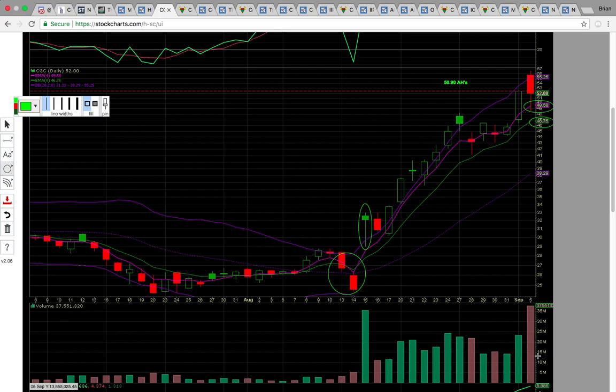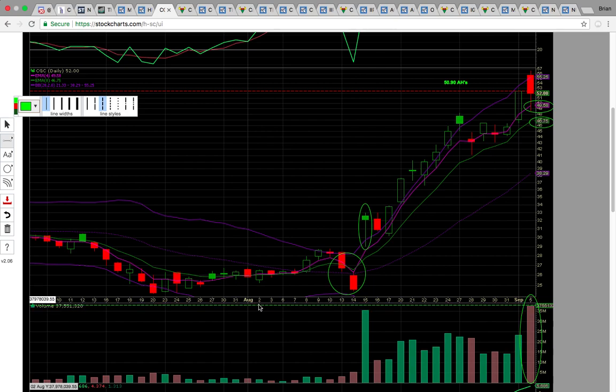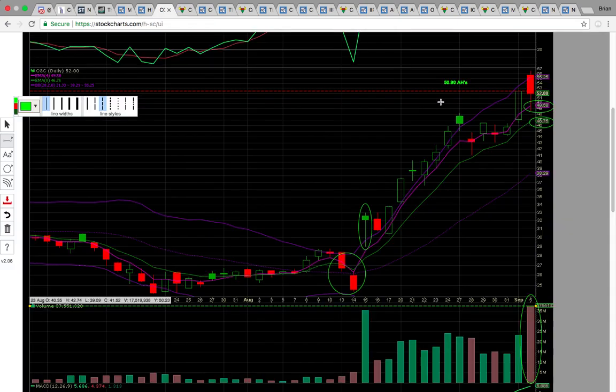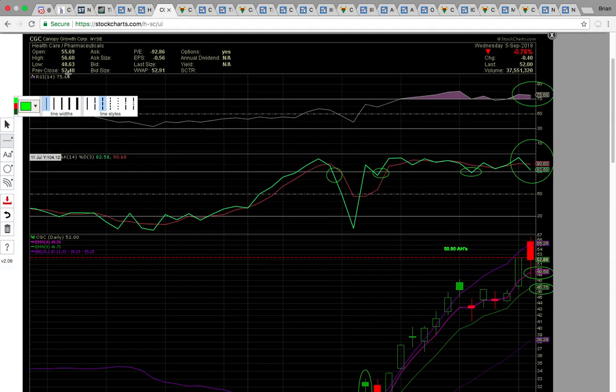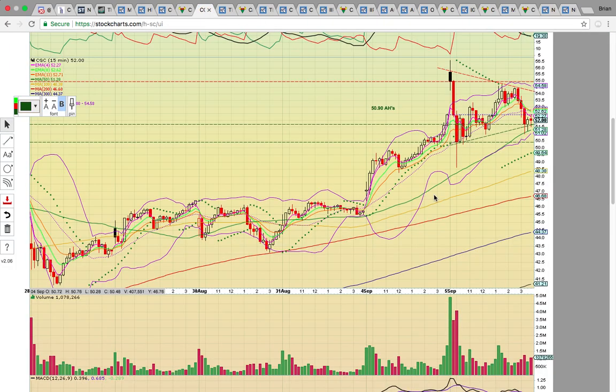One red flag on this chart is the big volume bar — 37.5 million shares traded, the most volume ever in a single trading day for the stock — and it was a red candle at the top of a run. Many times when that happens, it's a sign that the big players locked in some gains and possible consolidation could be coming. It almost formed a bearish meeting line reversal pattern. The close yesterday was 52.40 and today's close was 52, so it wasn't quite at that level and the pattern did not fully form. We were looking for that pattern to possibly form today in the chat.